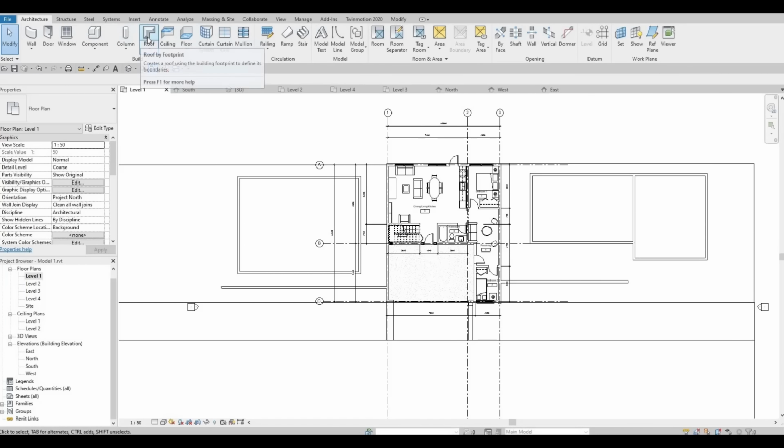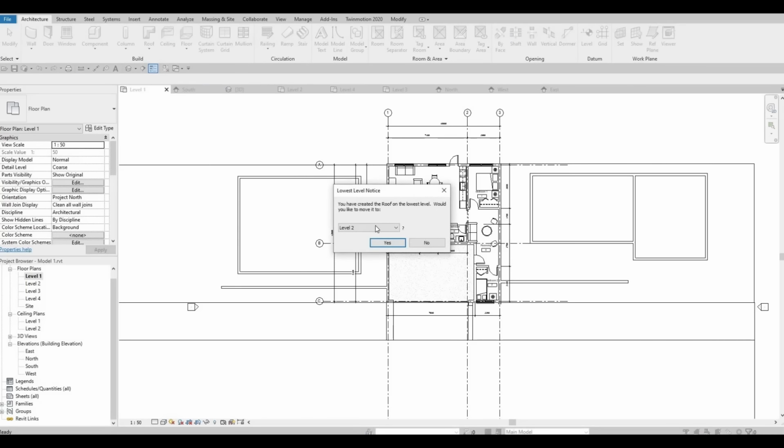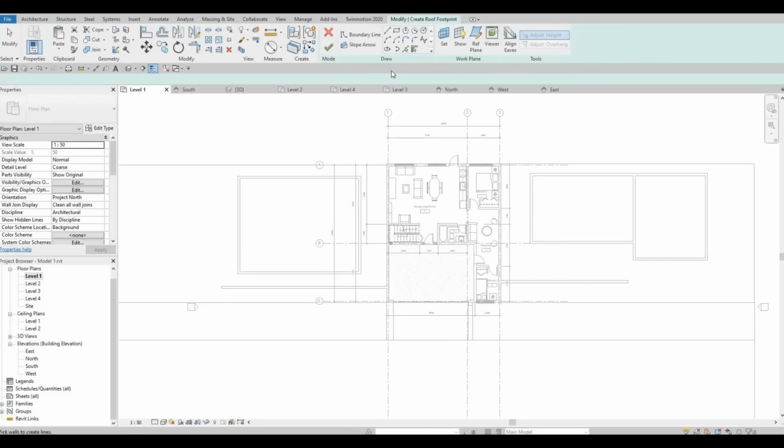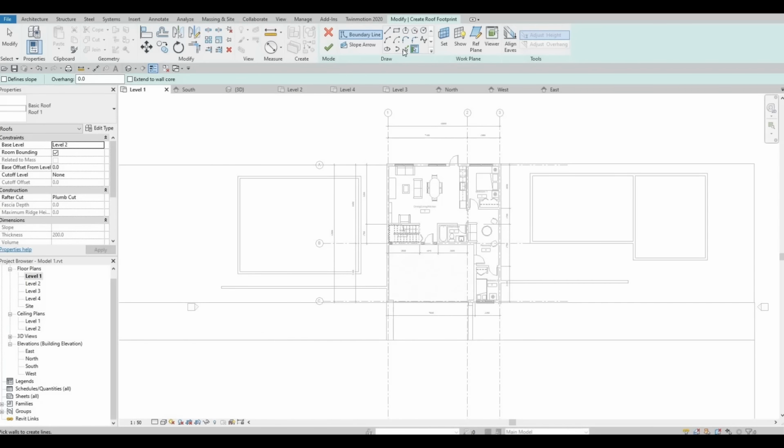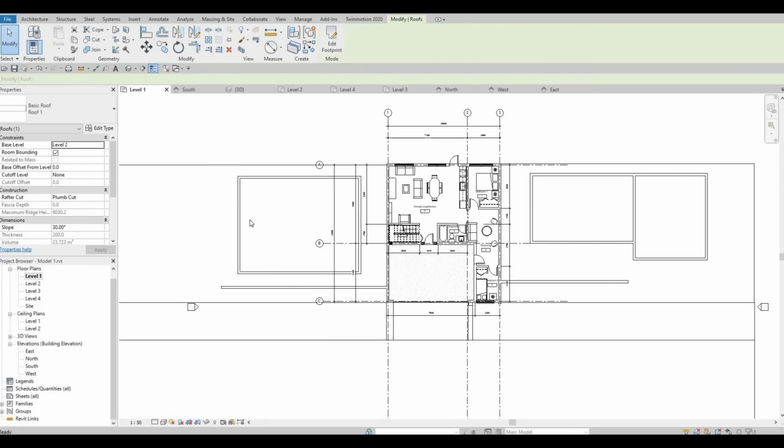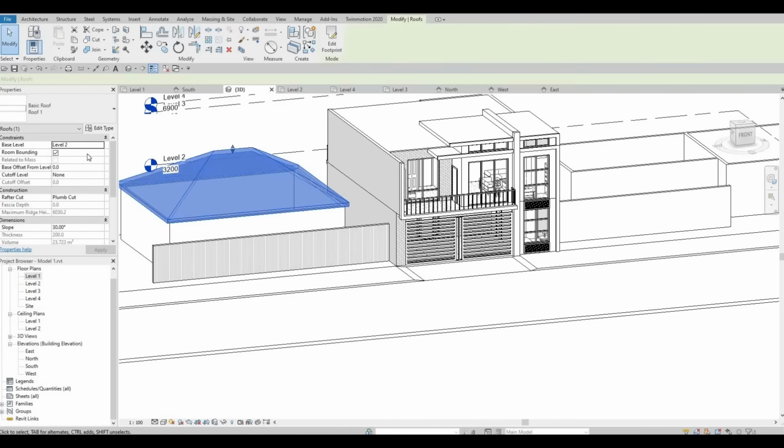So for the roof, just click roof. This will be for level 2. We're going to choose pick line and then define slope. Offset this to 200 and from the outside. Click finish and look at it like that.